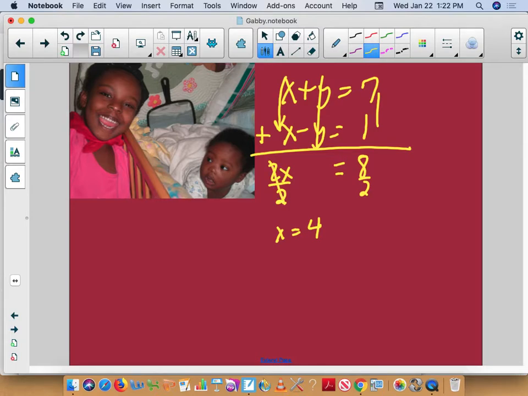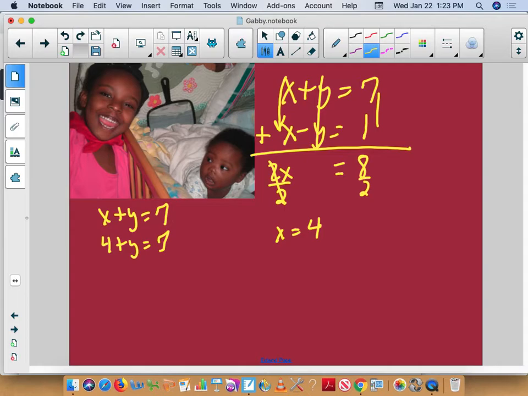I'm going to pause for a minute while you take notes. So you found x is 4, which Sarah already knew, okay? Now you need to find y. And so what you can do is put it in either equation. I'm going back to one of my two equations. X minus y equals 7. What do we know that x is? 4. 4 plus y equals 7. Can you find y?